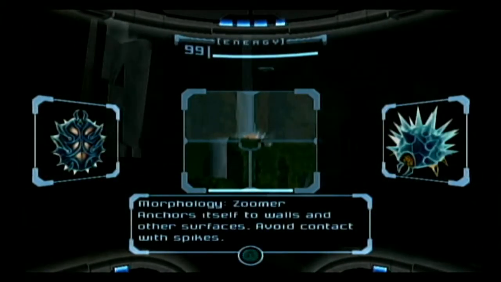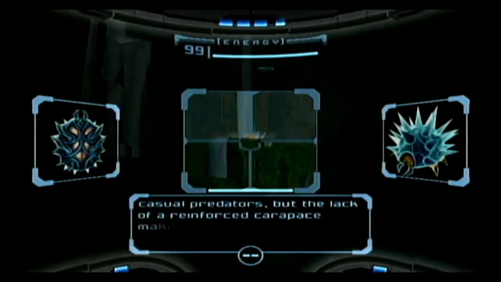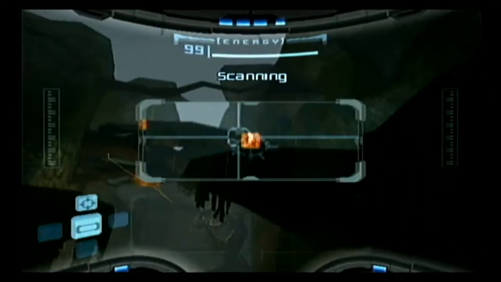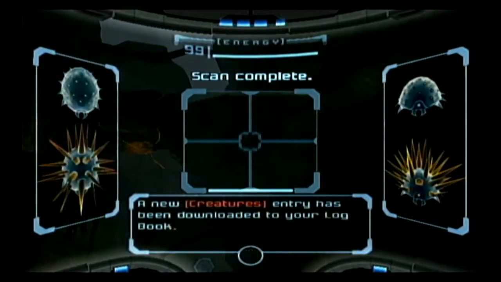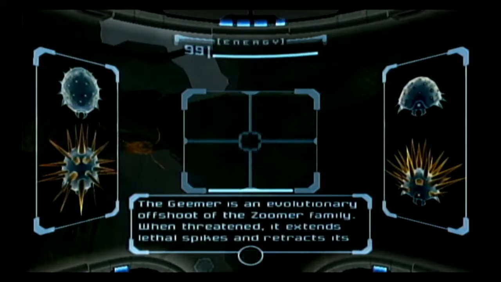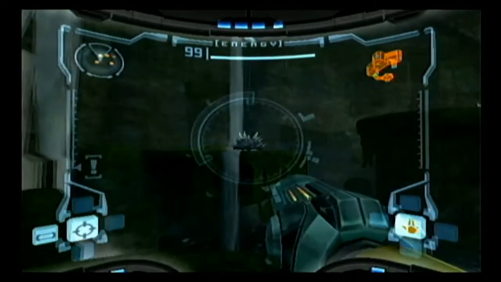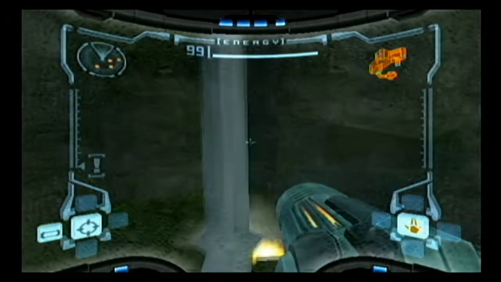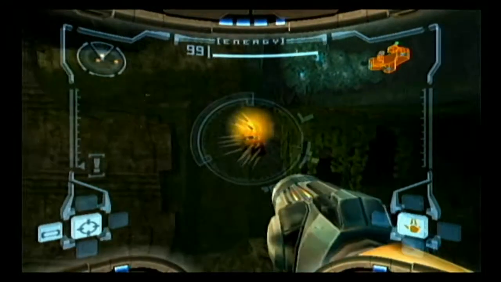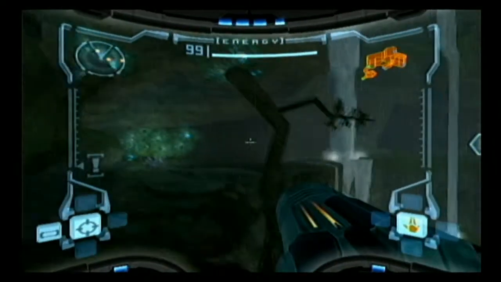Zoomers. Avoid contact with spikes. They're pretty standard Metroid enemies. And then we have a Sky. The Gamer. Lethal spikes and retracts its head deep into its armored carapace. Yeah, Zoomers can just be shot and killed, whereas Gamers require a missile. Otherwise they just puff out their spikes.